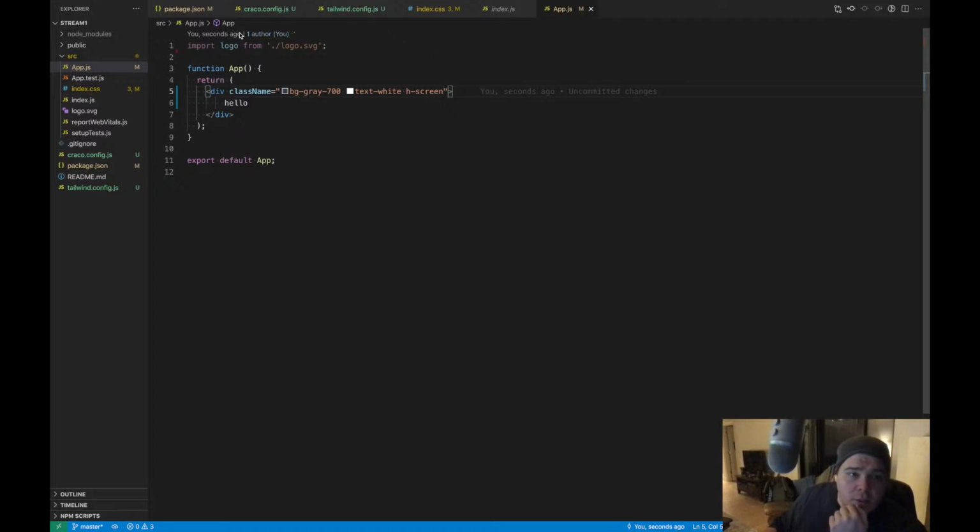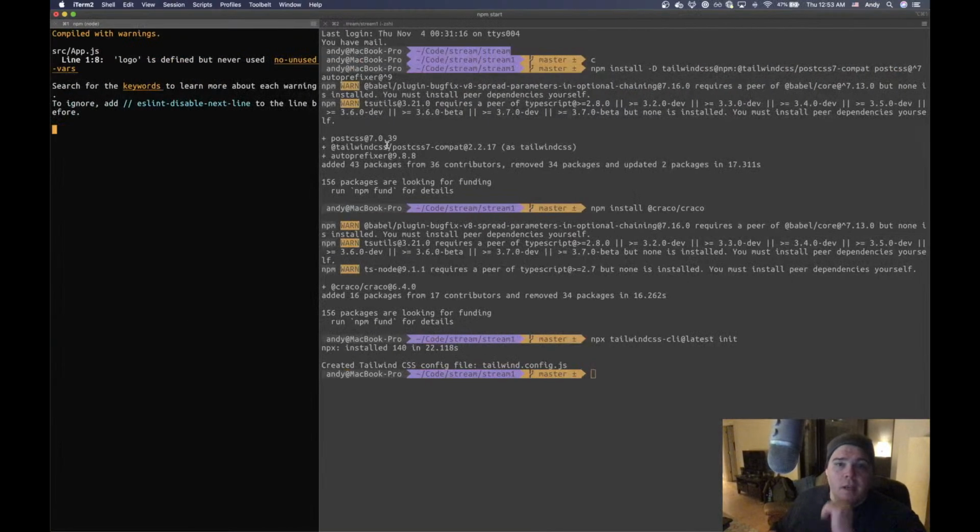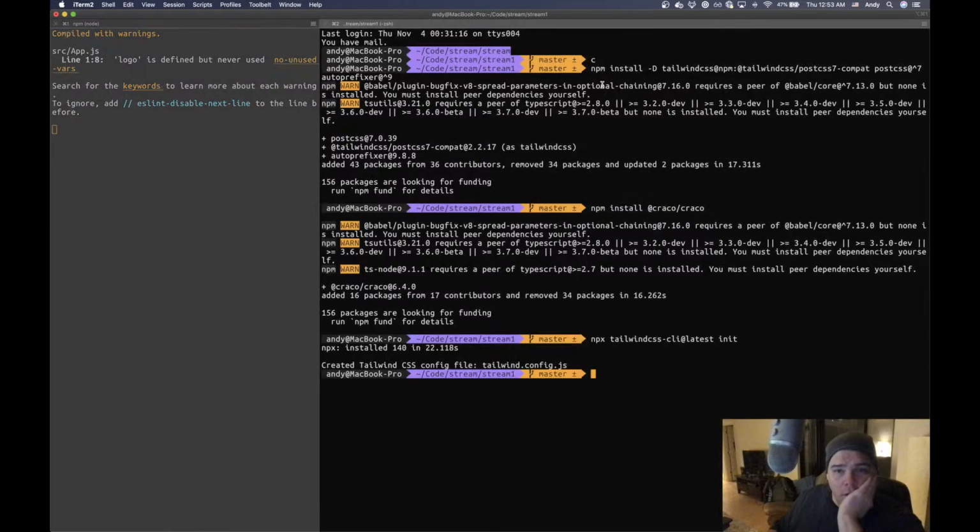So basically what you have to do, you follow the documentation, install Tailwind CSS, Tailwind's PostCSS compat, and then PostCSS with autoprefixer. Then install the Create React App config thing. I think that's what craco stands for.